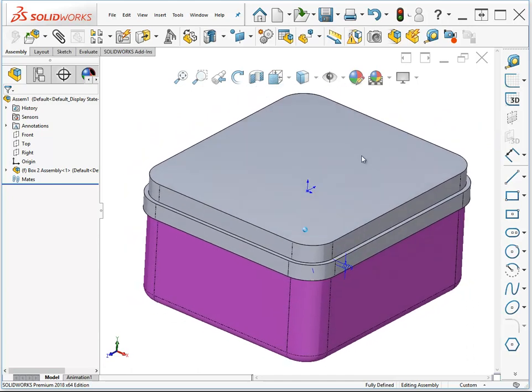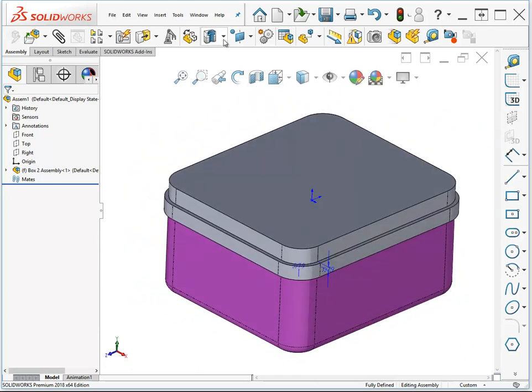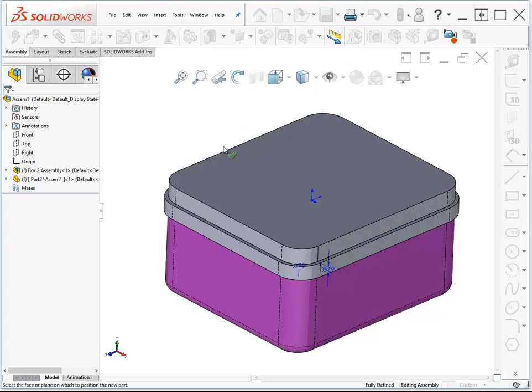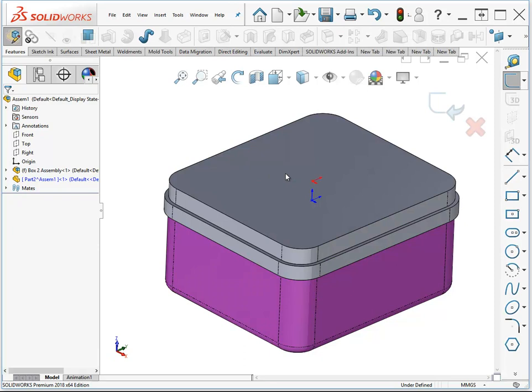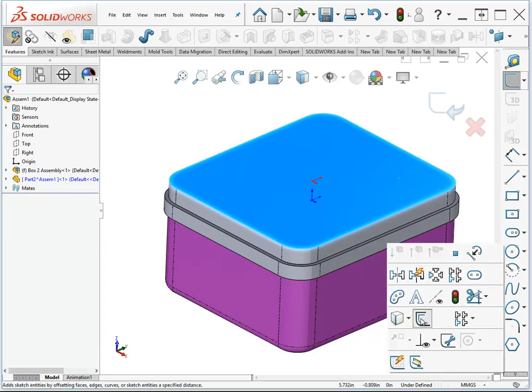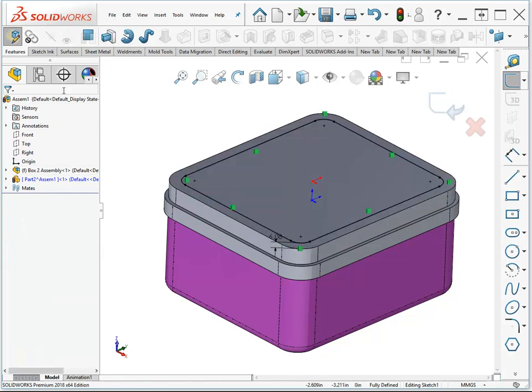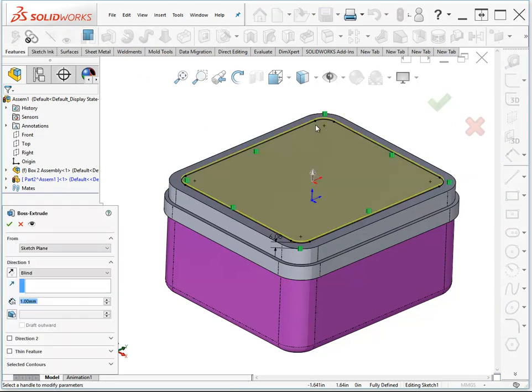Now I want to create a new part. Insert new component in the context of this assembly. And I'm going to click on the top of this box, click on the lid, and do an offset maybe. Let's reverse that. There we are. Now I'm going to take this and extrude it.